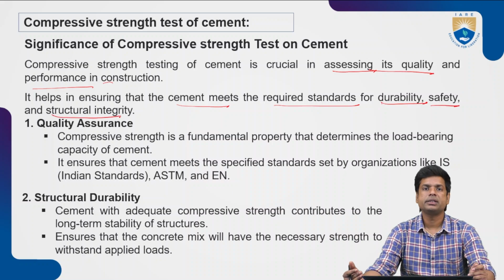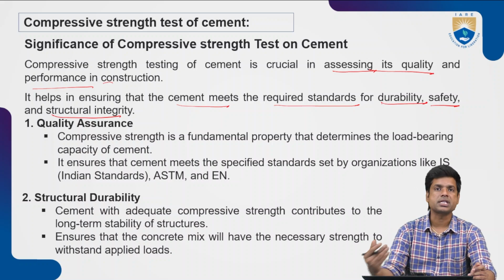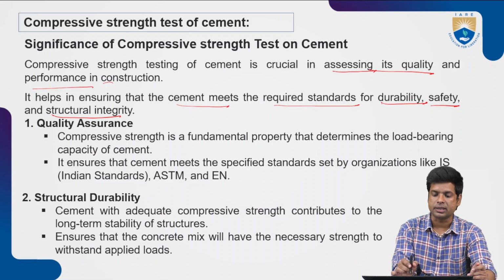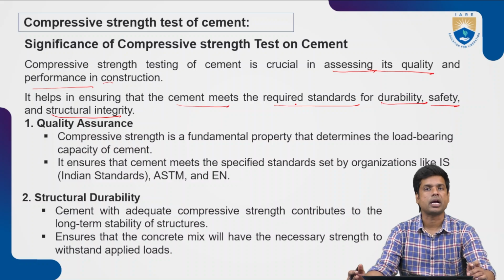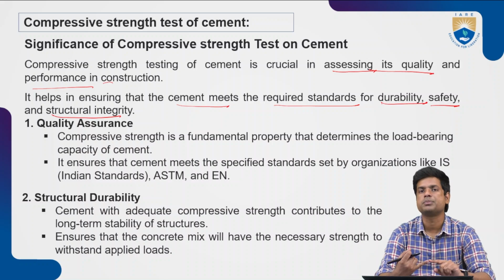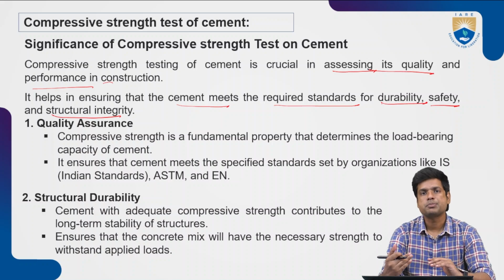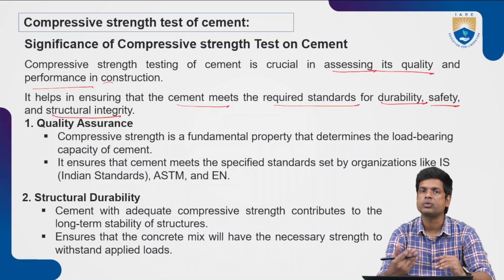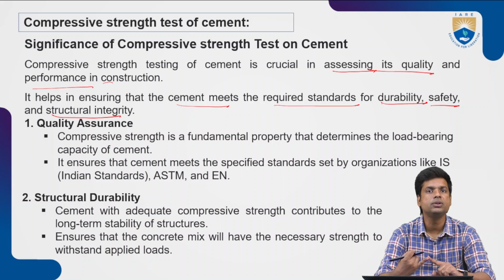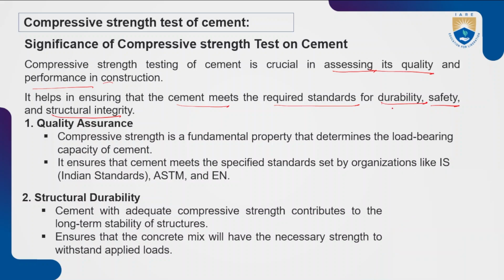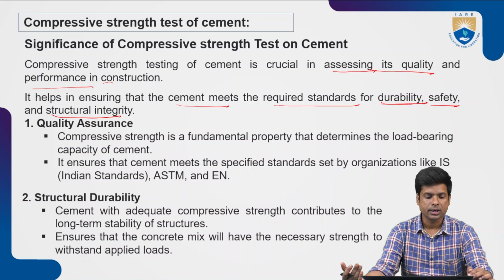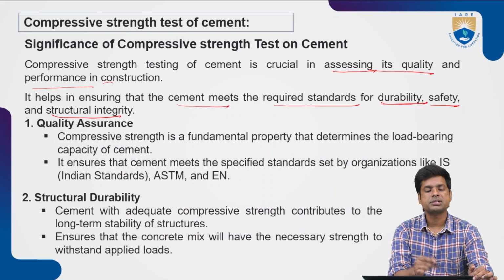When you conduct this experiment, you can get information regarding the standards, whether it has the required standards in terms of material quality, testing procedure, and loads, as per the standard specification. That is one thing we will know after this test. Next, durability. The standards we follow are to improve performance like durability, to improve safety in construction, and to improve structural integrity.